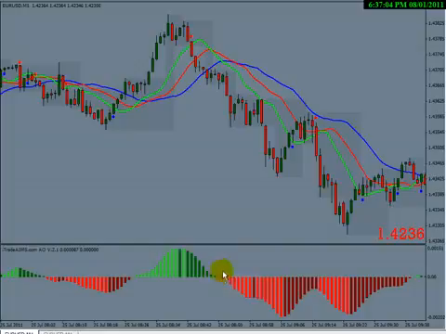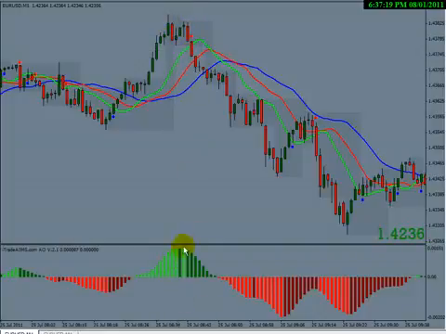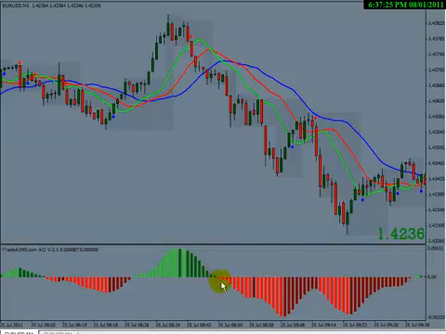I don't pay too much attention to 1, 2 on my M1, but sometimes it's clear, like 1, 2. Yeah, it makes too many 1, 2s here and there. But I kind of look. There might be 1, 2s around here as well. You see, this 1, 2. It could be, but I'm not interested in those ones. Those are against trend. So I don't look at 1, 2s in the opposite direction at the peak of AO. I want to look at 1, 2 around here, around these areas.